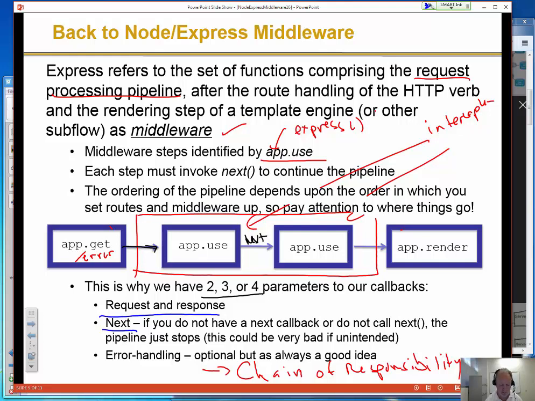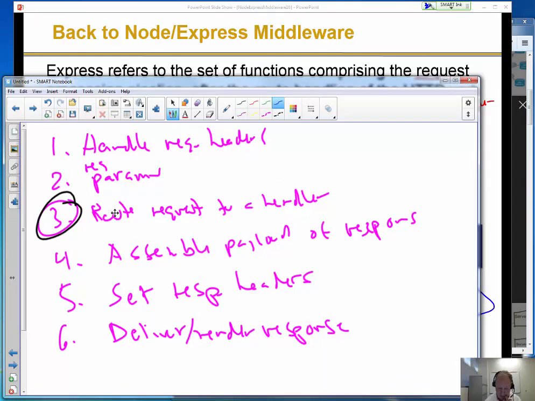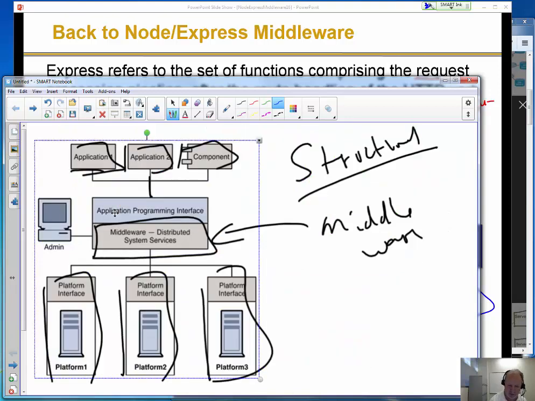All right, that can be very bad if it's unintended, because eventually you've got to get to this rendering step, right? There are ways of dealing with errors that happen during this processing, and to go with a different rendering of your error at the end. It's not required, but the error handling callback is considered a good idea. So conceptually, though, the main thing I want you to take away is we had a traditional notion of middleware. That's this sloppy mess, or maybe it's a little bit easier to see on this one, that sits again structurally in the middle of this distributed architecture.